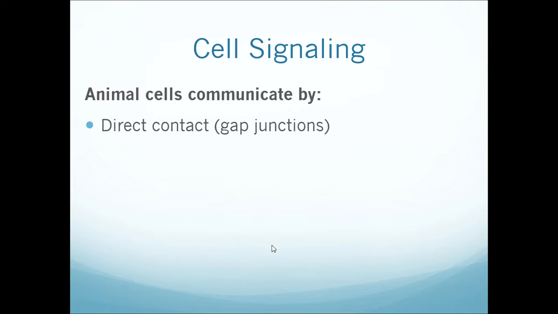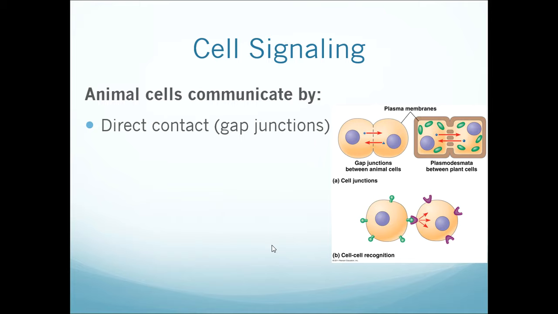Okay. Now, animal cells are going to communicate with each other through a number of different ways. There's direct contact, and that's through what we call gap junctions. Okay, so a gap is, of course, like a hole, if you will, or like a space between them, and a junction is where two things meet. Okay, so a gap junction is going to be a place where two cells meet, but there's still some movement between them, right? So there's some holes that stuff can get through, and we'll talk about that.